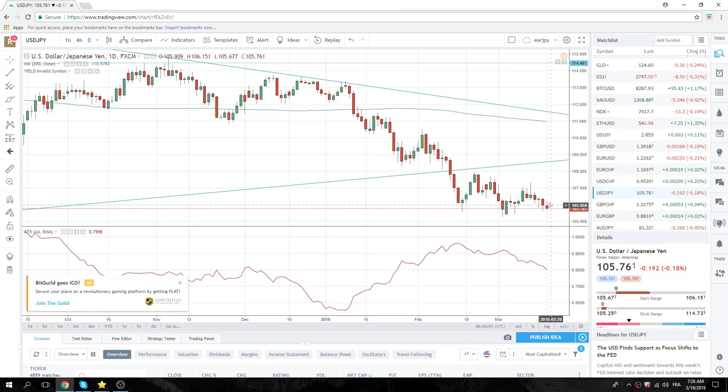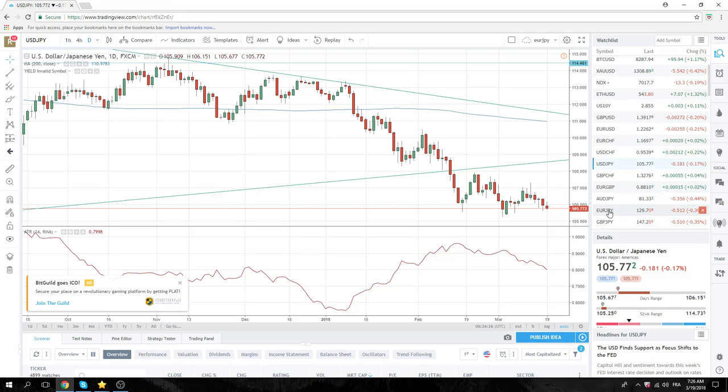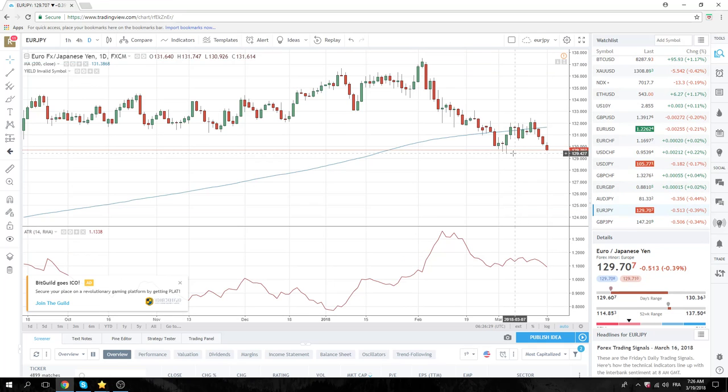I think it all starts in dollar/yen through 60, and this looks like something interesting. You might be better off looking at euro/yen than dollar/yen, because you've got to keep in mind that we have FOMC on Wednesday, so the dollar is going to get a bit of a pump when they raise rates — we might see some dollar buying going into that. If you look at the euro/yen chart, obviously the range lows, the year's lows, are 129.35. It'd be nice if we get a touch down there — some sort of double bottom formation — and then you could momentum trade that through those lows.